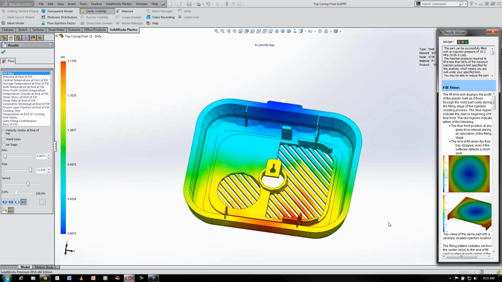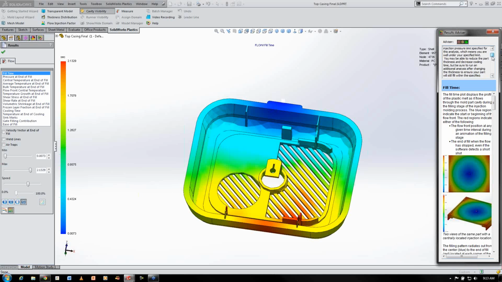So now that the study has completed, a couple things to point out. One, the Results Advisor automatically popped up on the right-hand side of the screen to help walk us through the interpretations of the various results inside of Plastics, because there are a number of plots. The first thing is just the simple little red light, yellow light, green light. A green light means the part can be successfully filled. And continuing reading the Results Advisor, max injection pressure, 35.3 megapascals, 5100 psi, but it is less than 66% of the machine's max pressure. So I'll say we're good to go in that regard.